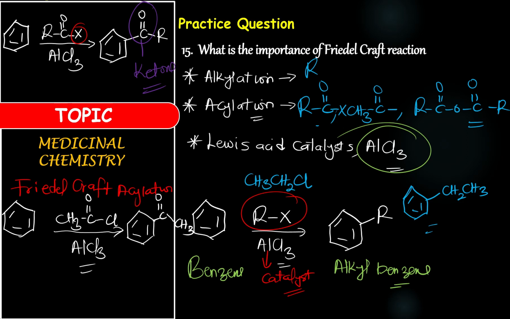So you see how you can actually answer this question. You tell them that the Friedel-Crafts reaction is an important reaction in organic synthesis that aids the addition of alkyl group and acyl group to aromatic ring. It involves the use of Lewis acid catalyst. It is an example of aromatic substitution reaction where the hydrogen atom will be removed and the appropriate alkyl group or acyl group will be substituted into the benzene ring.